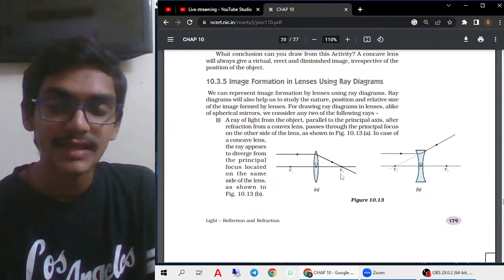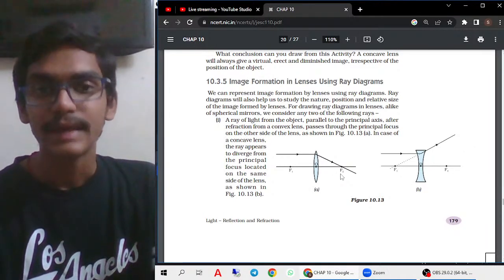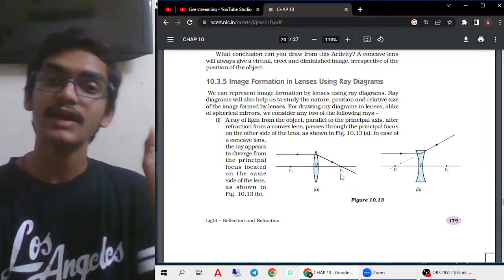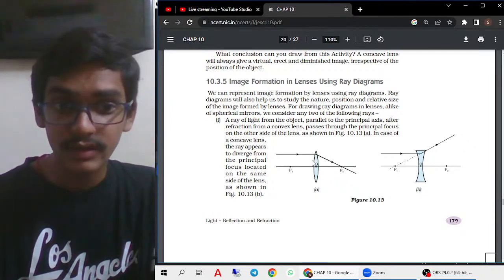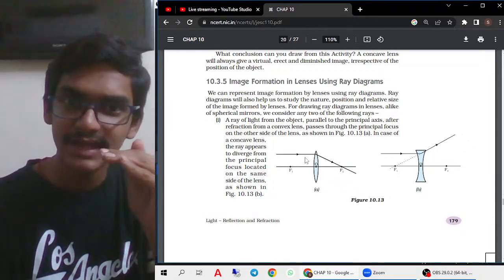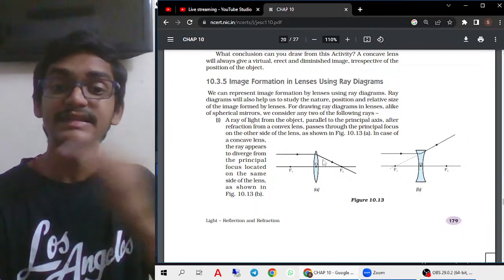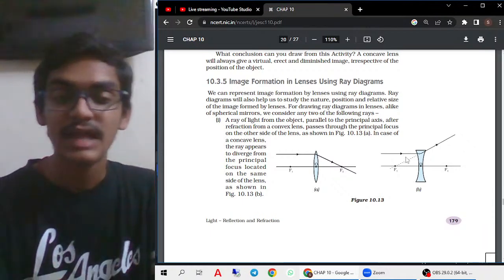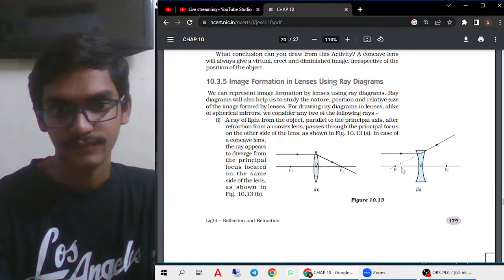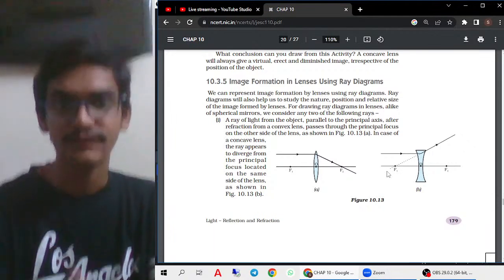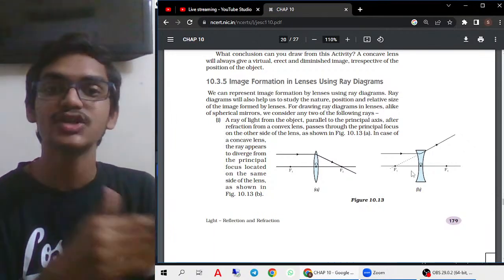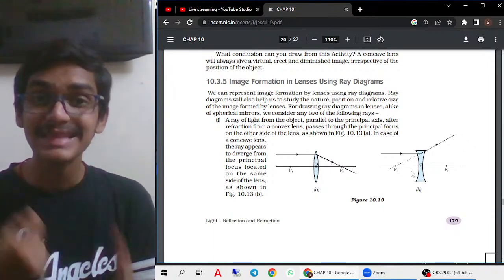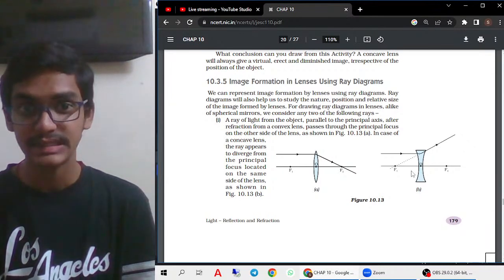What does that mean? In order to calculate the value, sometimes f will be positive or negative, right? In this case, f is taken as positive when the light rays are moving in the direction towards it. But in this case, the light rays are moving towards the lens, and when we measure from O to F, we are going opposite to the direction of the light rays which are falling. Therefore, in that case, we take the focal length as negative. If you remember this, you can understand it easily.